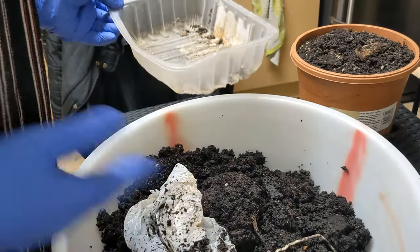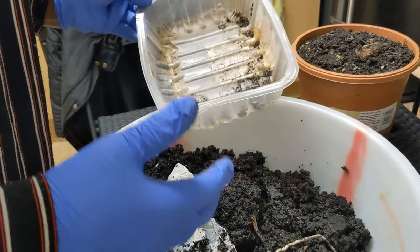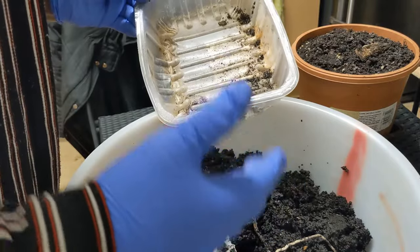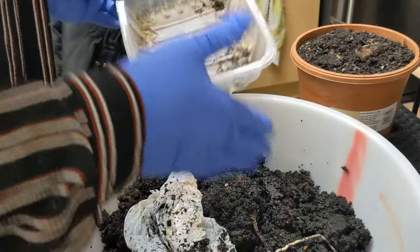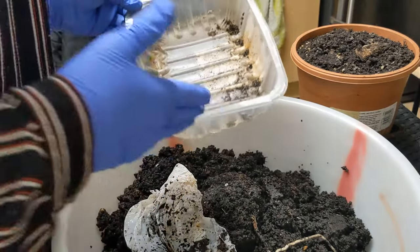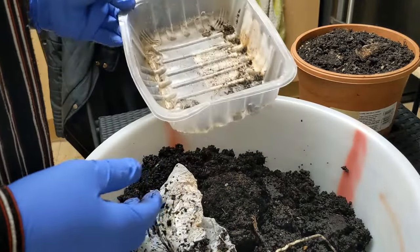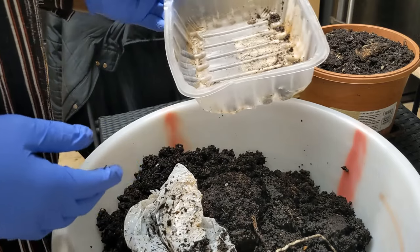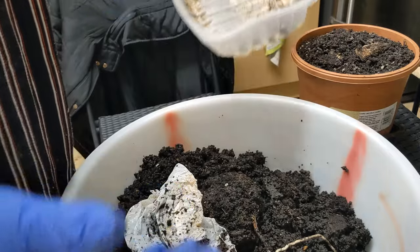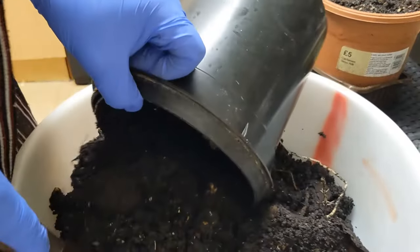It's a pity that this one broke, but it will recover — the roots have been growing extensively. When you grow your yam out of season, that is between July and December, it will not come out of the soil because it's busy preparing the roots. But you still have that advantage because as soon as it's January, it's going to shoot out and start producing leaves. I'll show you my young plants so that you can see how well the yams will grow, just to give you an idea. Now I'm going to pack the soil back.